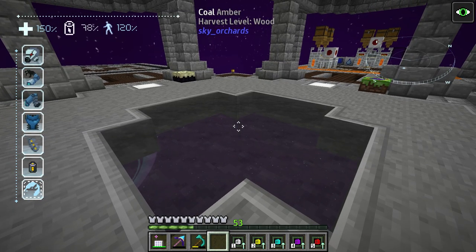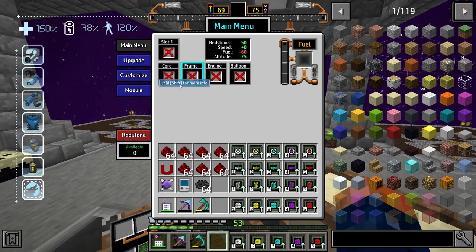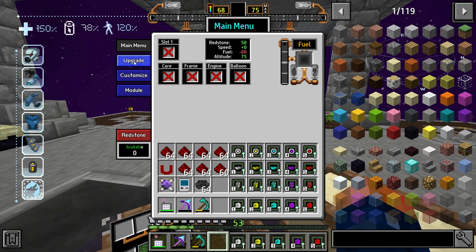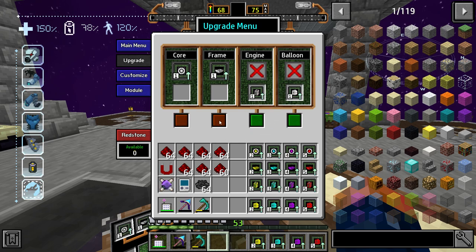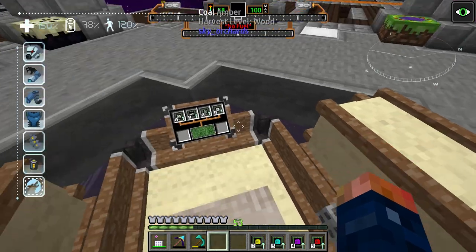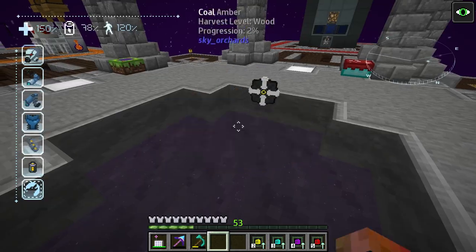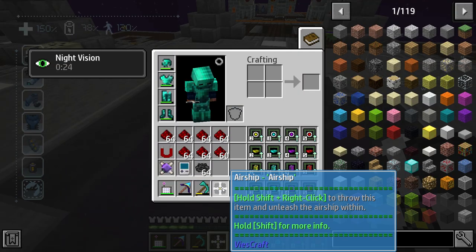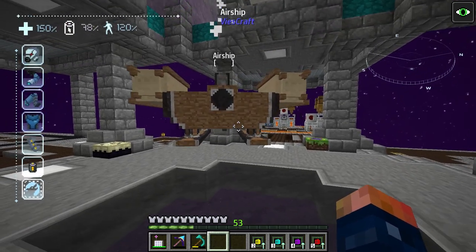I'm going to show you how to actually upgrade this. Let's spawn this in like a Pokemon. Open up our inventory, and this is where we're actually going to go into our upgrades. For each tier here, we need to place the tier in for the frame, for the engine, and for the balloon. And what we want to do is hit the green button, and that is going to upgrade this machine. So if we now break this, you'll see that this is now a tier two airship. It's a different color and looks a little bit different.